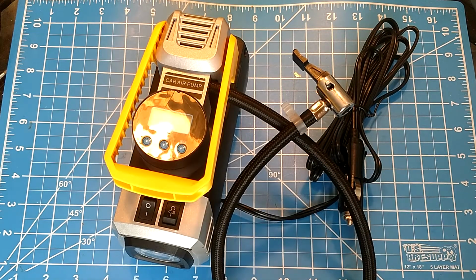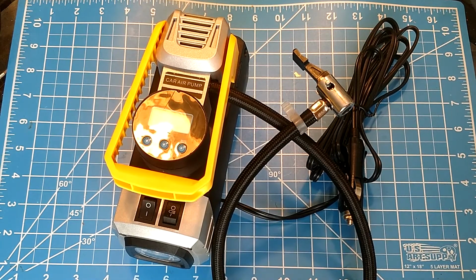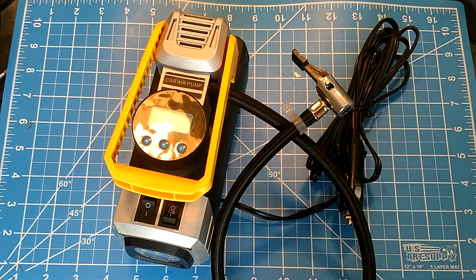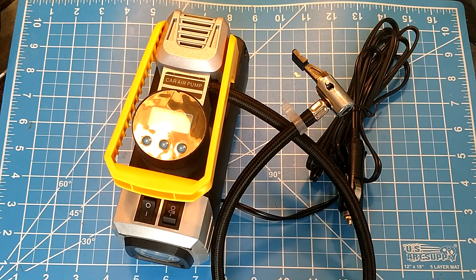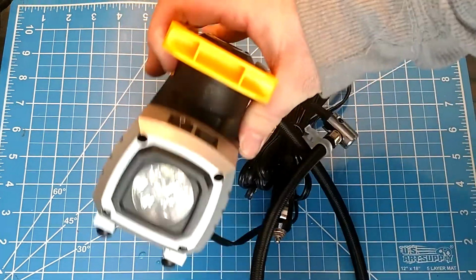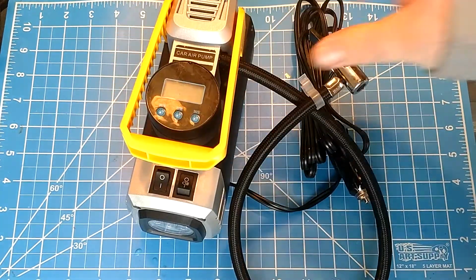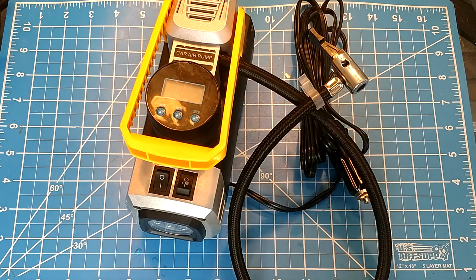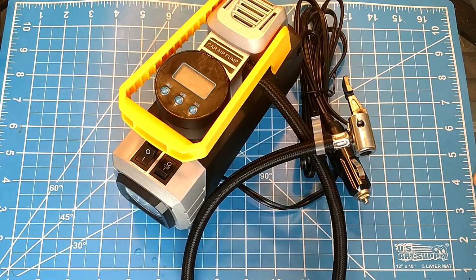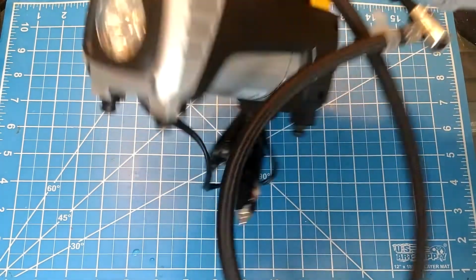Oftentimes, when you're inflating a tire and you've got a long time to go and it's going to take 5-10 minutes, standing there watching that thing is just a nightmare. This thing automatically does it. I double checked it all on my car, and it's definitely within a pound or two. Who knows, this may be more accurate than my other one, but it seems to agree with my little hand one. It also has a little LED light here. Nothing spectacular, maybe 10, 20, 30 lumens, just enough if you're working on a tire, nothing that's going to light the road or anything insane like that, but definitely good enough.